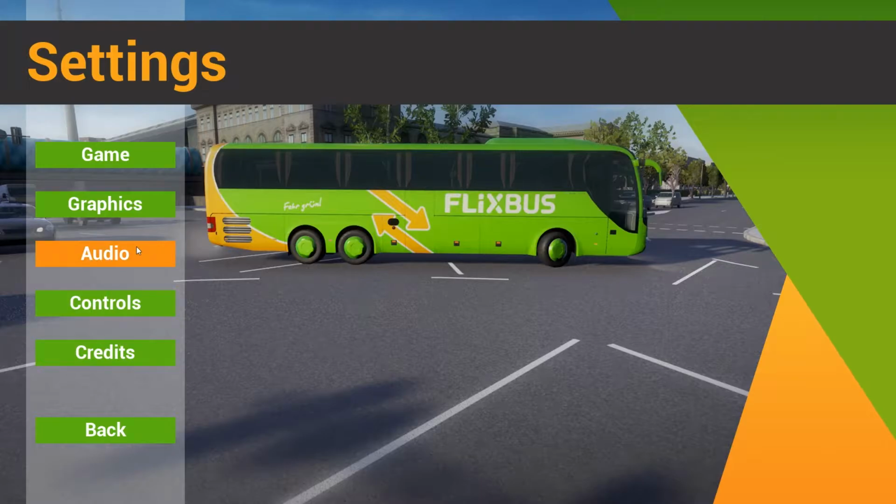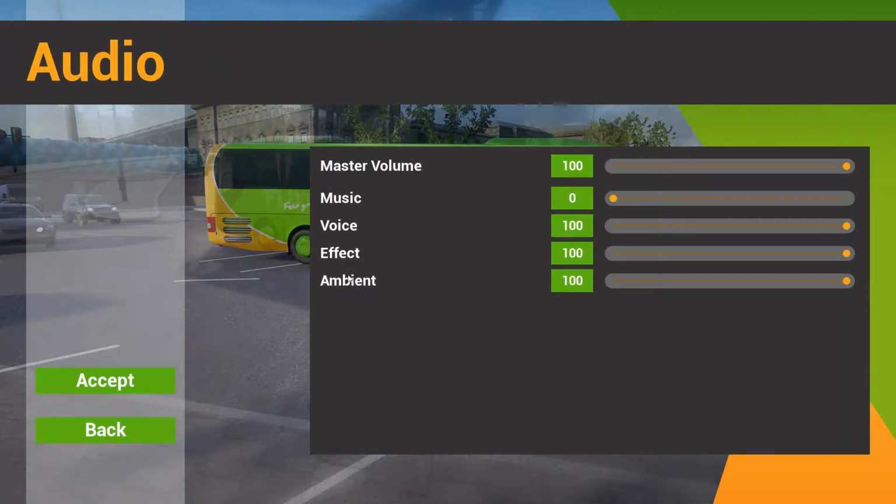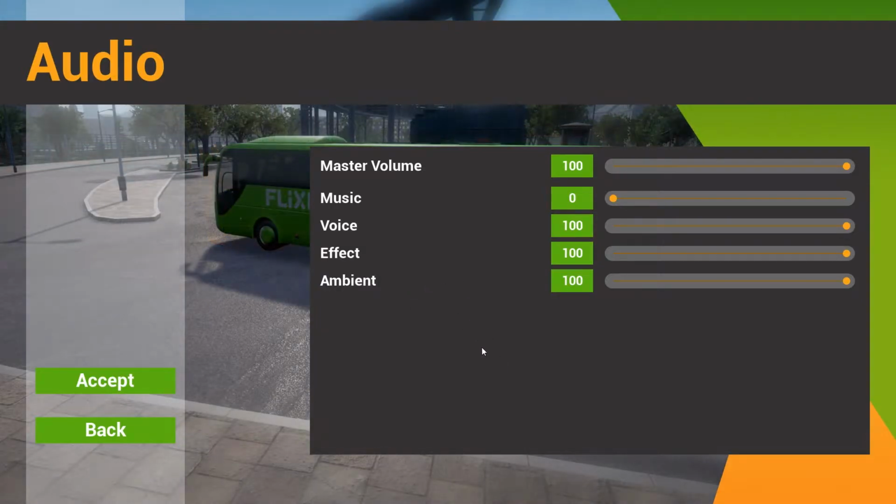The next thing I want to show you, obviously the audio is quite straightforward. You have a master volume and your ambient volume, which is your environment, things like the road sounds and things like that. The effect is like the engine and the voices of passengers, and music obviously is for the music in the game, which I've turned down to 0. And the master volume controls all the other volumes.